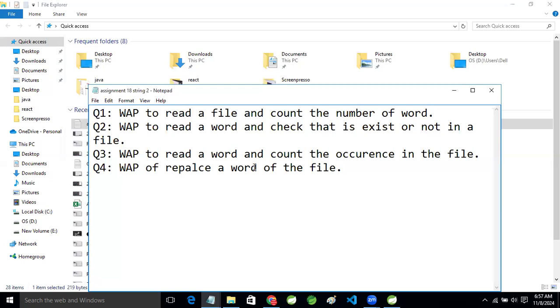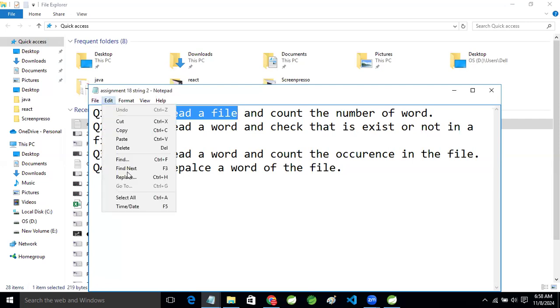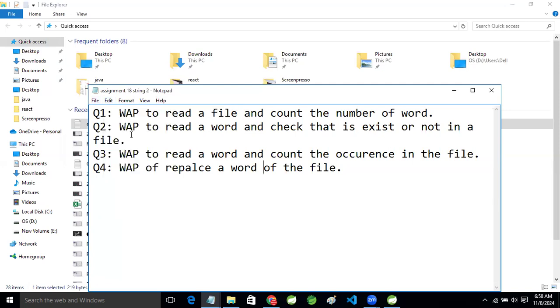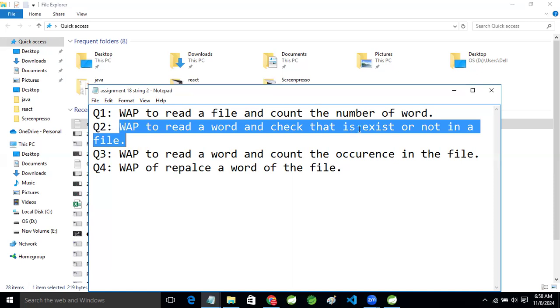Read a file. This is a combination of file input, output, and string. First of all, you read a file and count the number of words. Here you will use StringTokenizer and read a word and check whether it exists or not in the file. This is the find option.